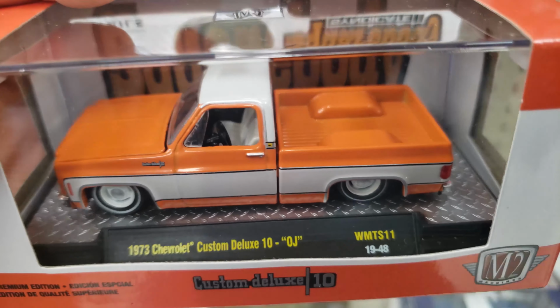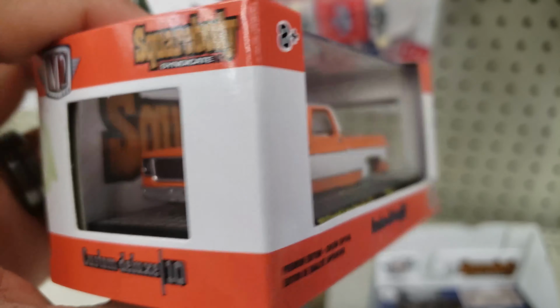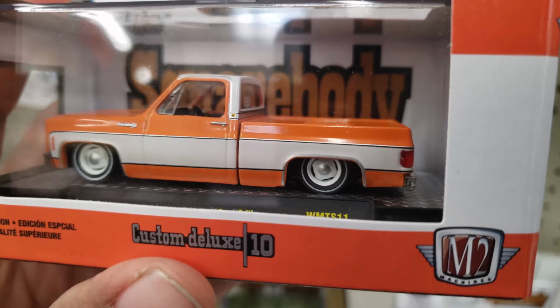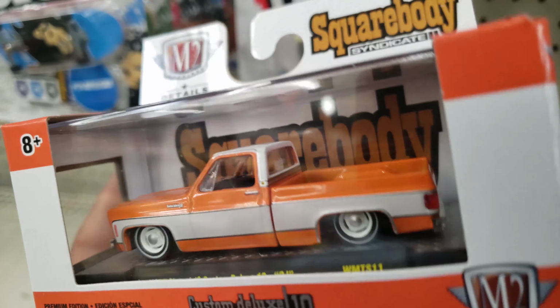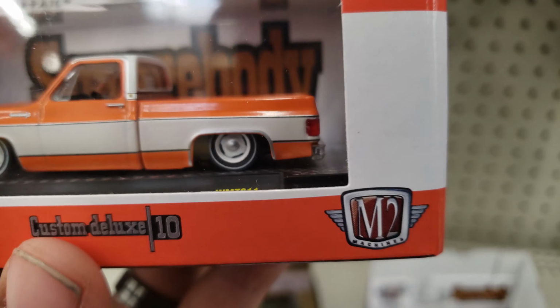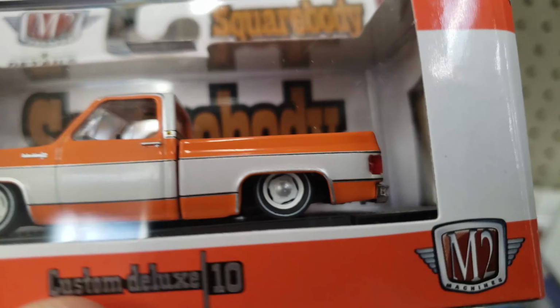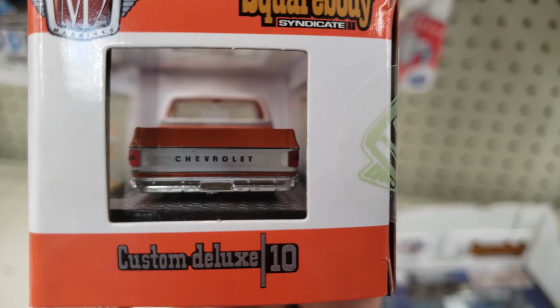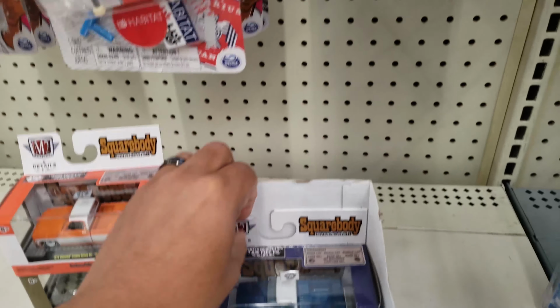1973 Custom Deluxe 10 OJ. Orange Juice. Nice, but take a look, man. This thing looks very, very nice. Again, with the white interior, black door panels. Chevrolet. Sweet, man. Regular piece. Damn, take a look at that grill, that front, those headlights. These things are, again, very, very detailed. Regular piece. That makes the third one.